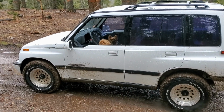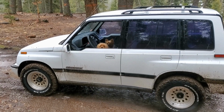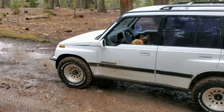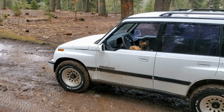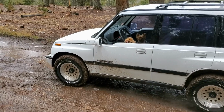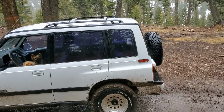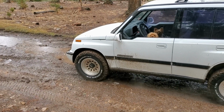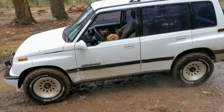But it's a 1991 Suzuki Sidekick. It's the same thing as a Geo Tracker. Exact. The parts interchange. They're just badged differently. It's four-wheel drive. I got automatic hubs. It's a five-speed. It's a 1.6-liter eight-valve engine. 106,000 miles. Put BF Goodrich tires on it yesterday, including the spare. It's got aftermarket wheels on it. It's got a new header on it, new exhaust. Pretty darn good shape.